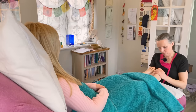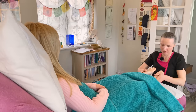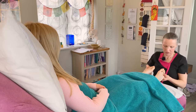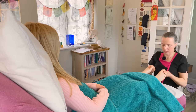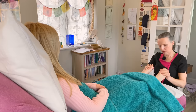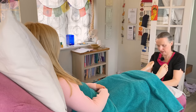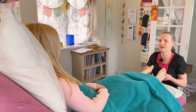So first of all, I'm just going to massage, having now applied the essential oils and the carrier. I've just put the essential oils in an organic sunflower carrier oil. I just love sunflower. It behaves so beautifully. It's full of vitamins. It's like happiness and sunshine.